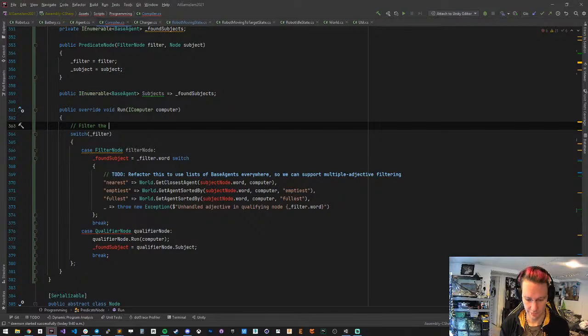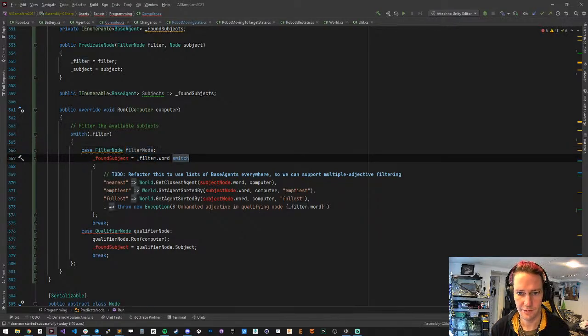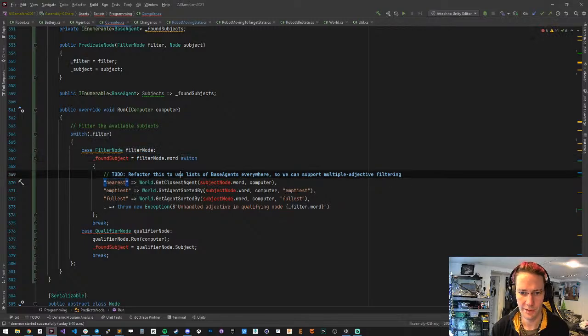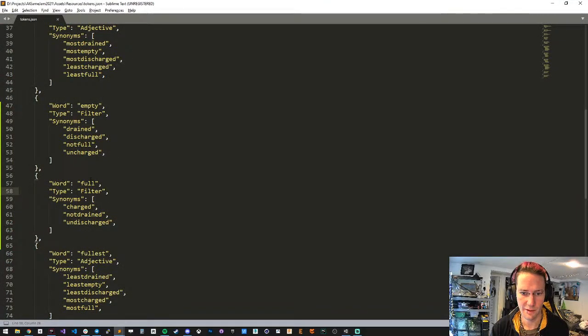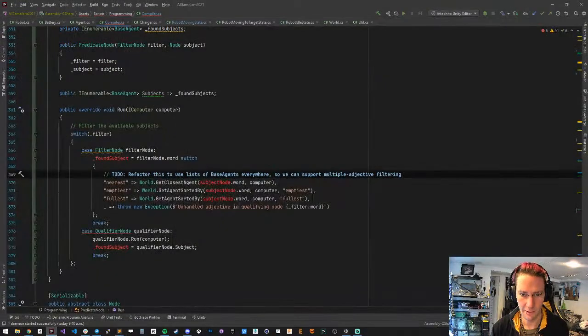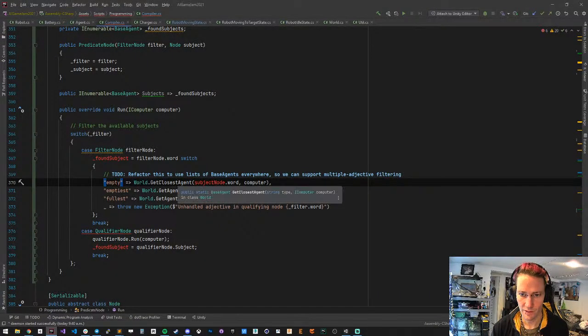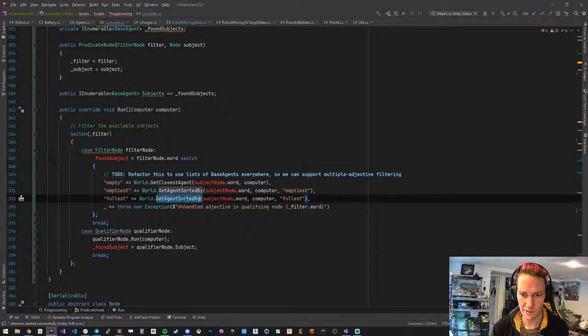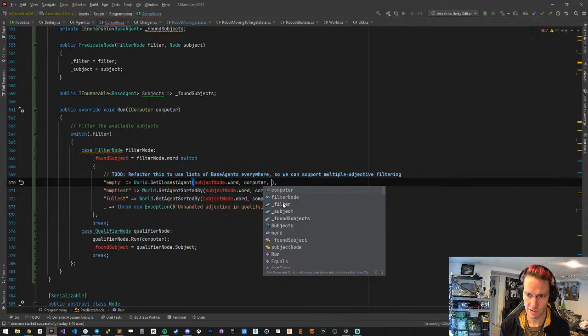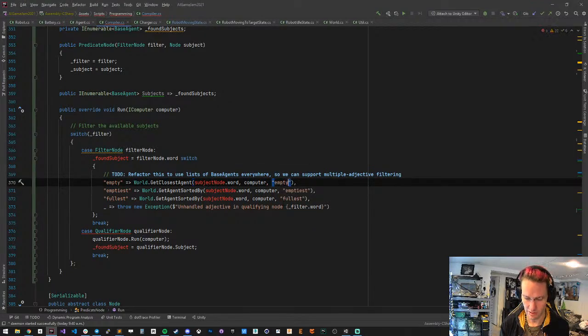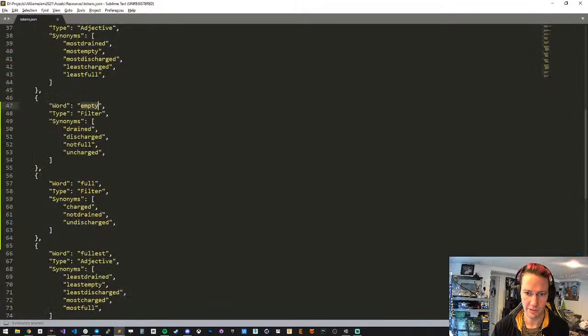Filter available subjects. So if the filter node word is empty, now we're going to go get the closest agent with a predicate of empty. And then that would be full, obviously.